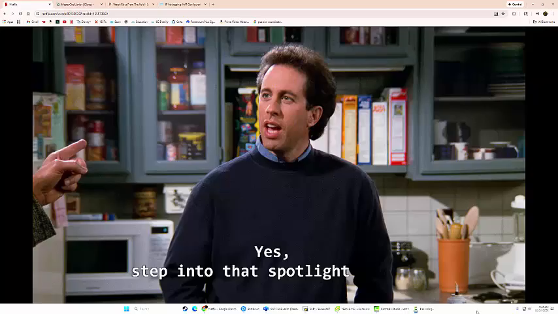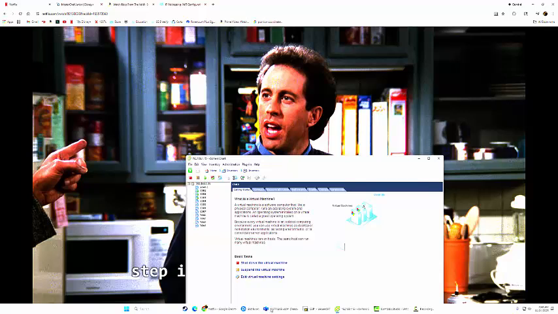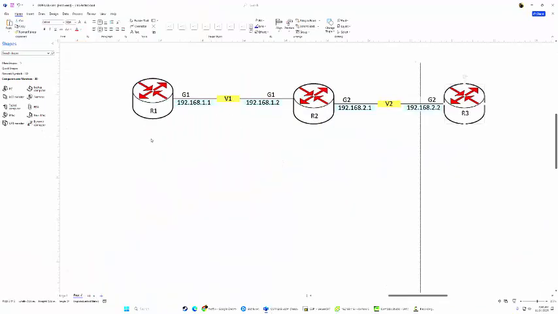So here's our second attempt, and you know what? We're gonna build this a little differently. Instead of having a loop back up here, I'm just gonna put a PC down here.